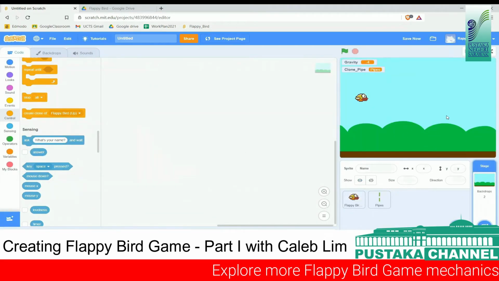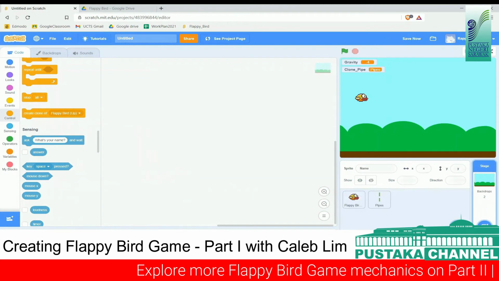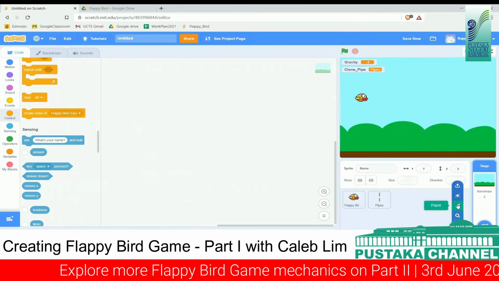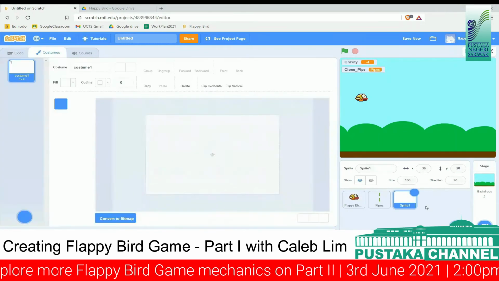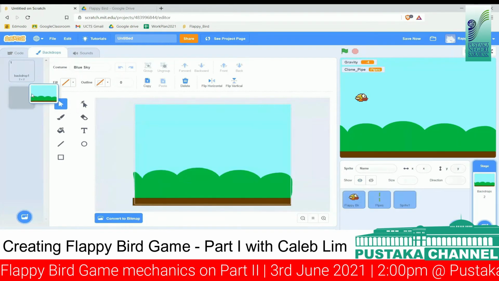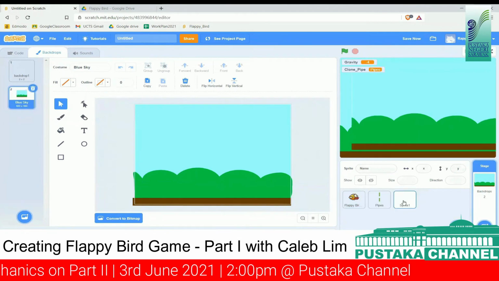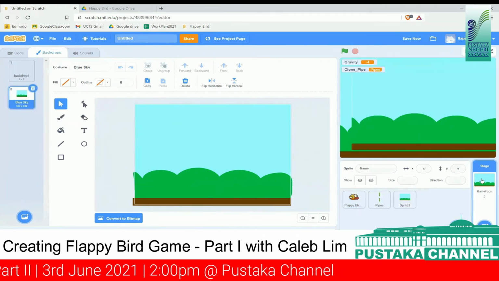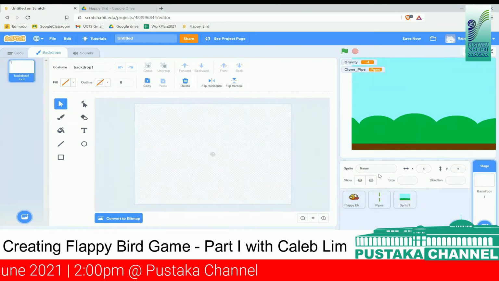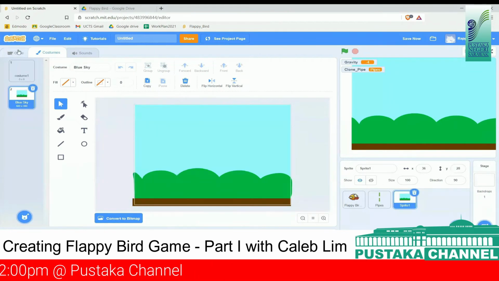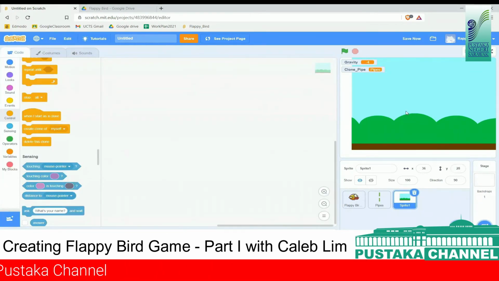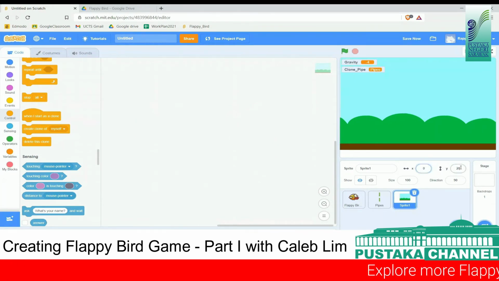Since the background that we chose is unable to move, if we want it to move, we have to create a new sprite. By clicking on paint, we have to pull the picture of this background to sprite 1 and delete the original backdrop. Once you've done it, get back to the code part and change the X position and Y position both to 0, so we can keep the whole background in the middle.